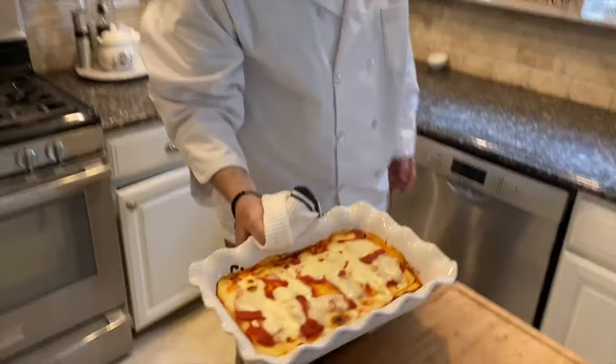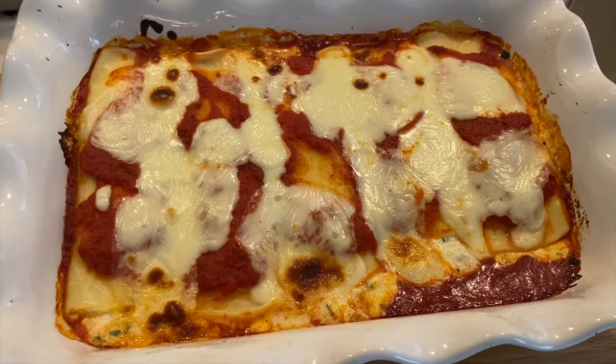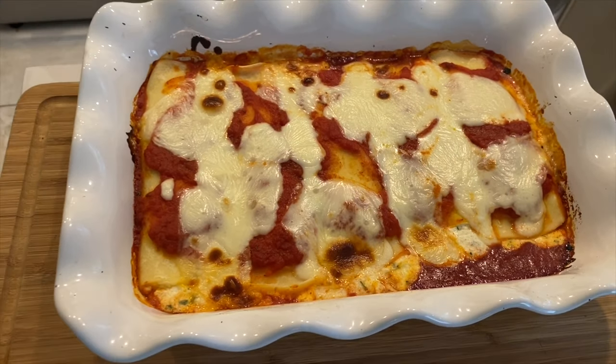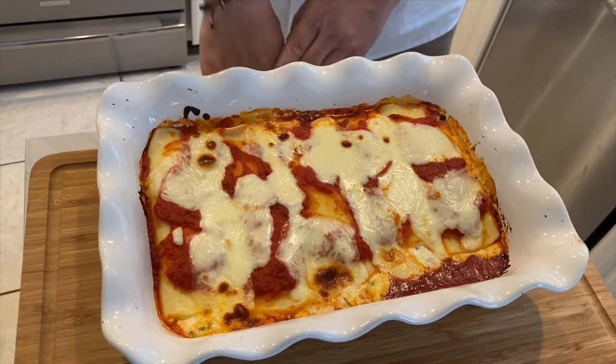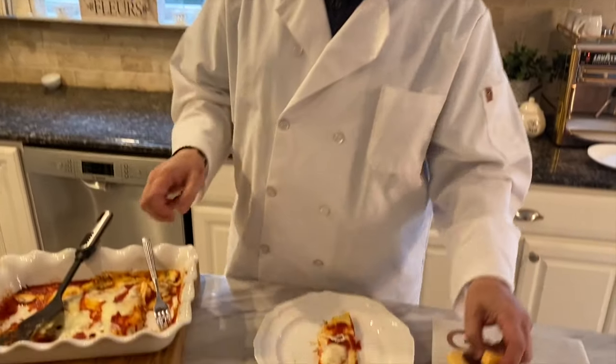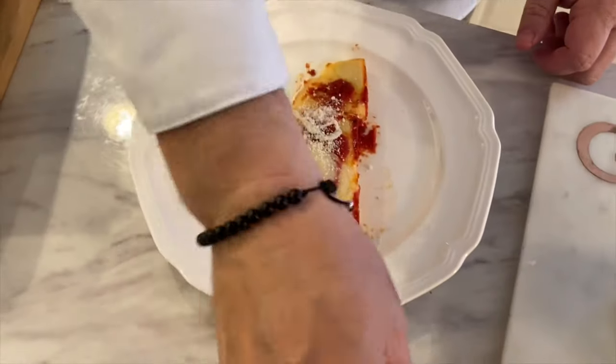So for 30 minutes, but the last 3 or 4 minutes, we're gonna put it on the broil. You see that? I wish you could smell it. It looks beautiful. Okay, so I just plated it. I'm gonna put a little Parmesan cheese on there, right on top.